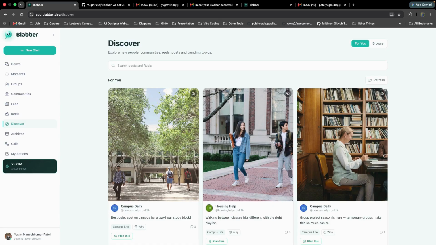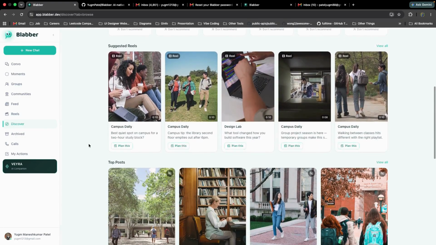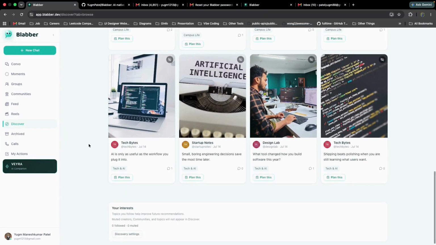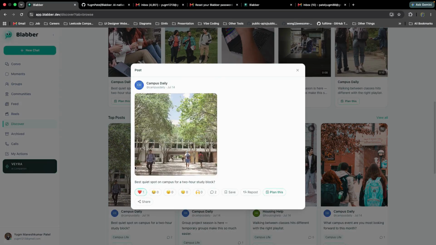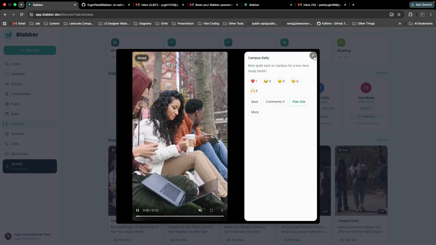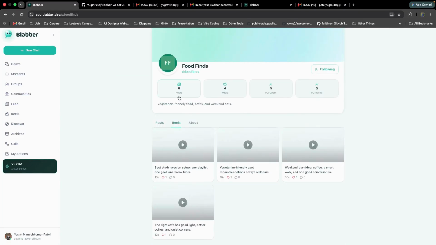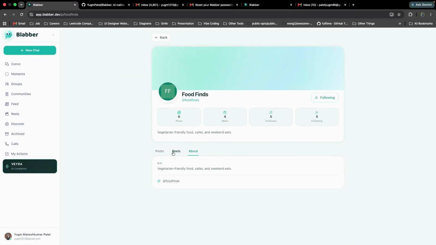So Discover helps users find people, post reels, communities, topics. So this makes Blabber feel like a social product, not only a private chat app. So I can browse through suggested people, trending topics, suggested reels, top posts, right? And from suggested people, I can go to their posts, their reels, about section.